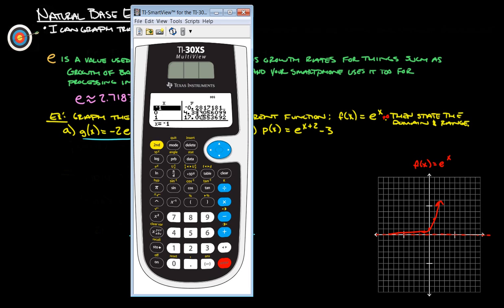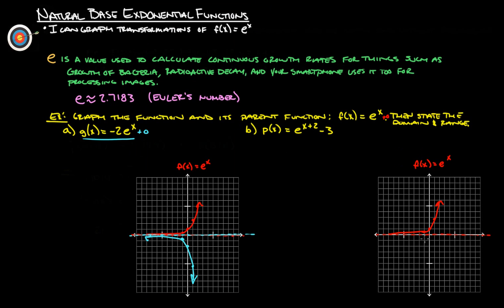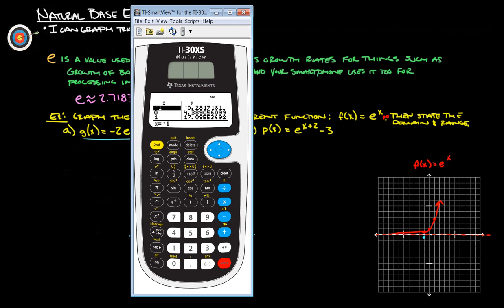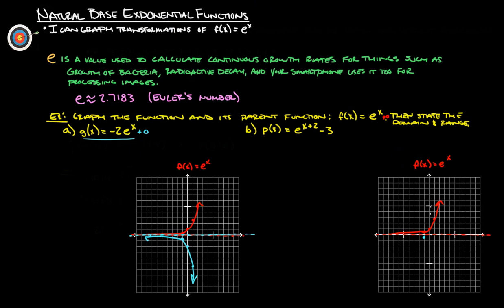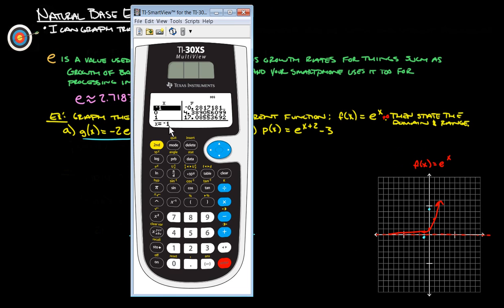So at -1, we're at -0.3. That's a little bit too low. At 0, we're at 4.4. So we're about right there. And then at 1, we're at 17. So that's like way up. I'm going to go with about right there. So that's not really a helpful one to graph.